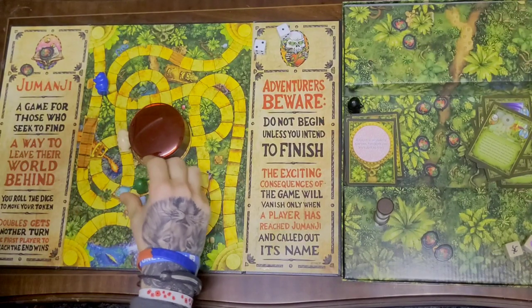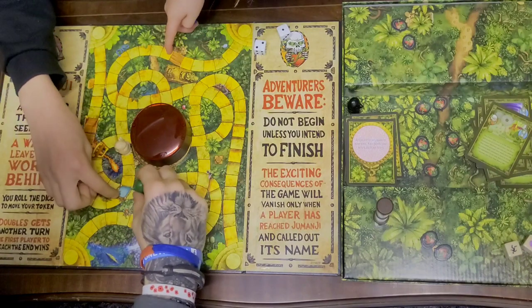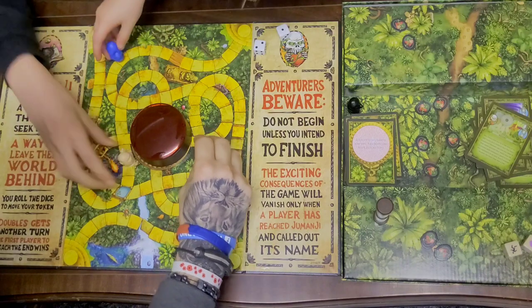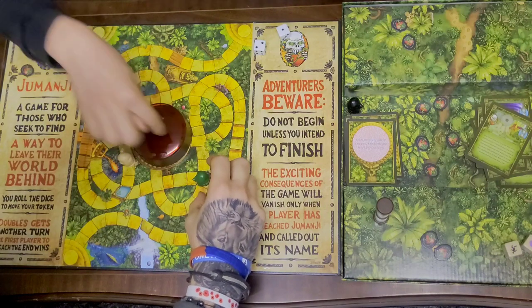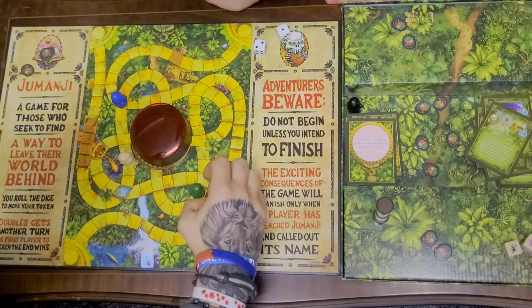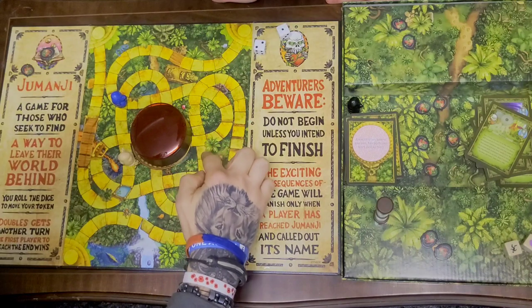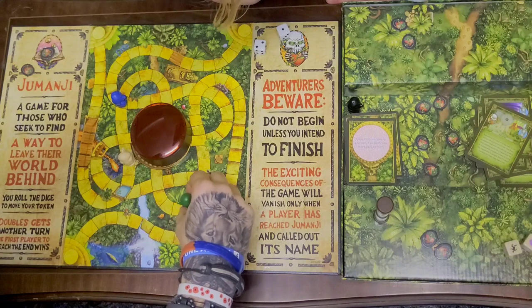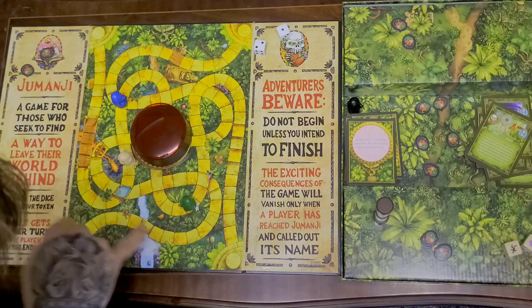Oh, no. Where were we? I was 1, 2, 3, 4, 5, 6, 7, 8. Where was I? I was somewhere over here. I totally forgot where I was. You were here, because I moved from there, remember? I moved my spaces. I was about here. I moved because I got my doubles. Never mind. I'm just going to guess I was there.